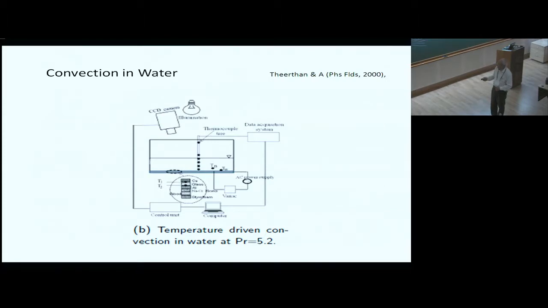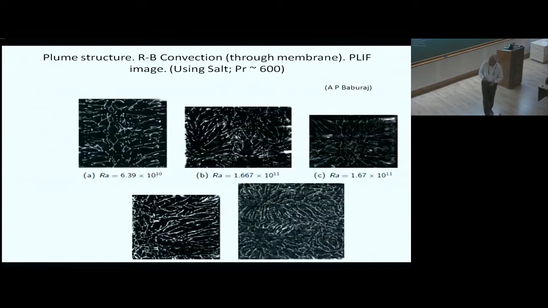And the advantage of course is that you can visualize what is happening close to the wall. Here we use the Thymol blue technique to visualize what is happening close to the wall. That is basically creating the dye on the surface and seeing how that dye, once created, moves on the surface and moves away from the surface. So these are our examples of PLIF images, laser-induced fluorescence images, just above the membrane as I mentioned. And you get this variety of plume structures.